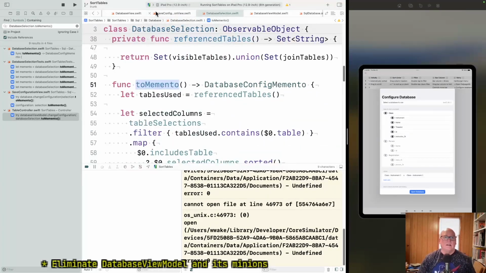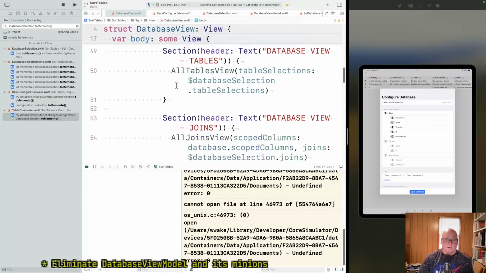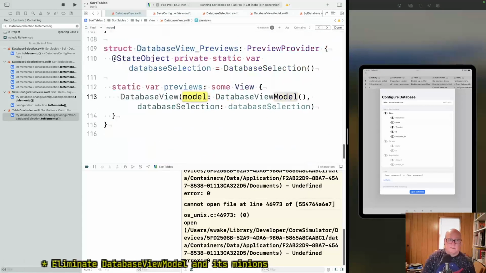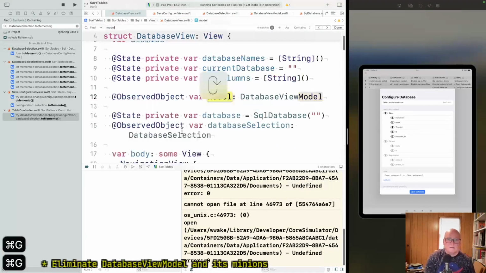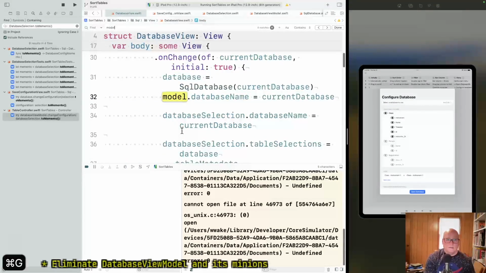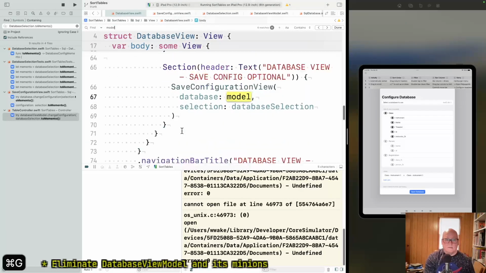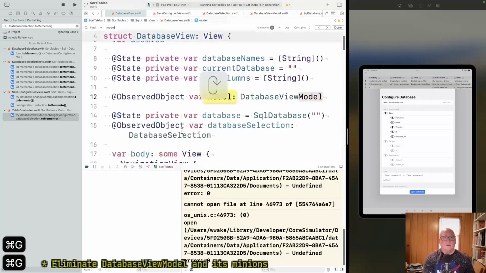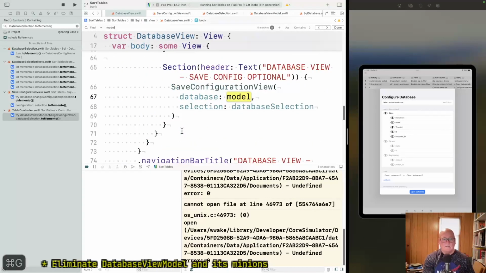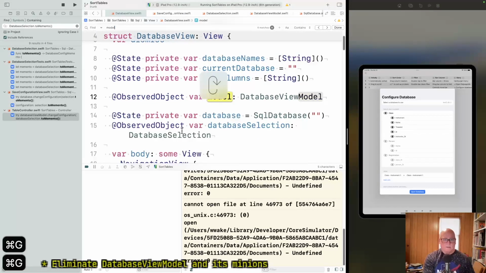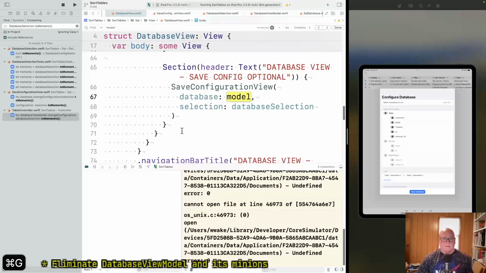All right, database view. Let's find the next reference to model. Okay, that's fine. There. This one, I don't know if we can get rid of right yet. And that. Well, no, I think we are at a point, aren't we? What does anybody pull for model? We're setting it. We're passing it to save configuration. And that's it. Okay, so save configuration is really the only place that possibly cares.